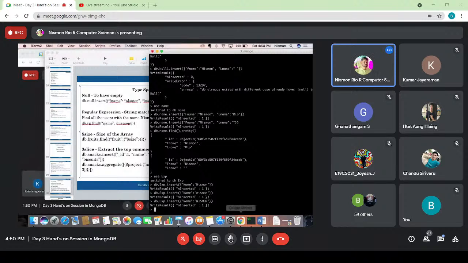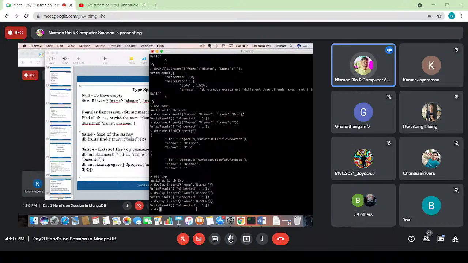Here, the single key-value pair has been written with my name only, Nisman. But in the next document, you can see all the letters are small, and in the final document, all the letters are capitalized. However, I have written the same name each time. So here I will show you the advantage of using this.